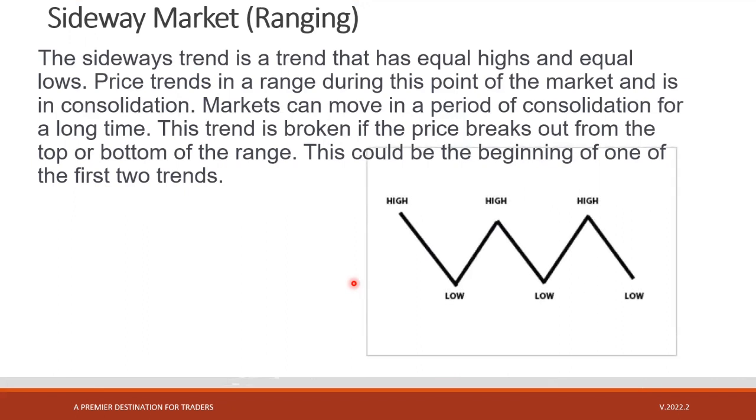And a ranging market is identified where price is making equal highs and equal lows. Don't take this too literally. What I mean is equal highs and equal lows doesn't have to be exactly equal highs and exactly equal lows. What you're looking at is that price is not really moving fast, just going up, coming down. It's not making higher highs and higher lows, or lower lows and lower highs. It makes a higher high, comes back, makes a lower low. But within the same range period, price is not moving very much.